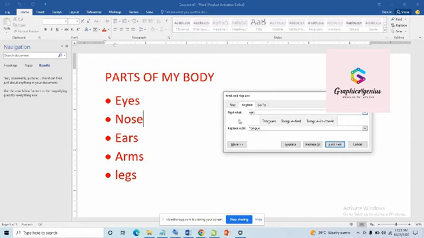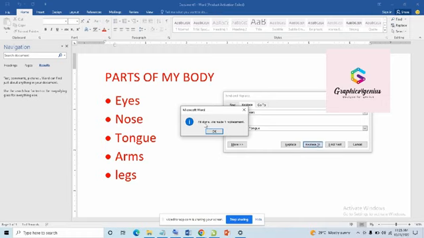So you said you should find the word yes and replace it with tongue. You click on replace. It finds yes, replace with tongue. I will say replace all. All done. We made one replacement.